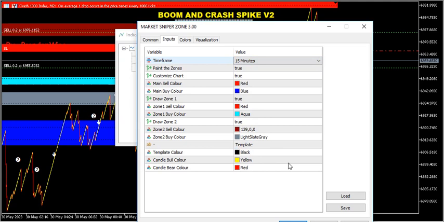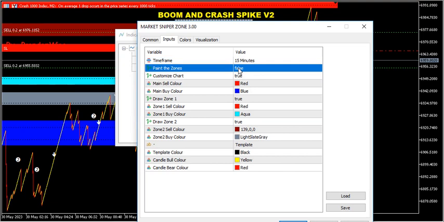Now we look at every other thing there. We have paint the zone, customize the charts. We have draw zone 1, draw zone 2, draw zone 3. We can change the color of each of the zones. Now paint the zone. Yes, if I want, I can choose no. Customize the chart.